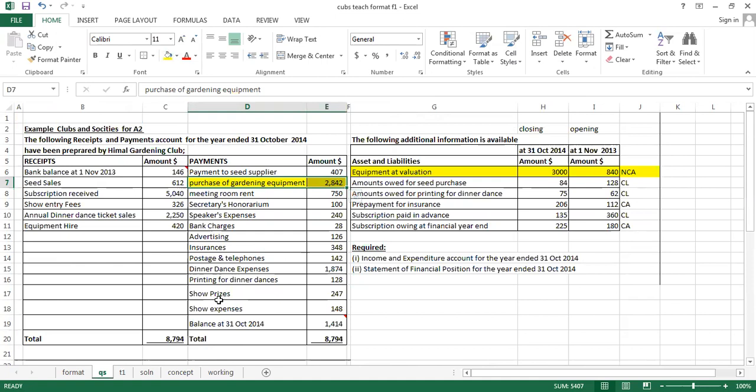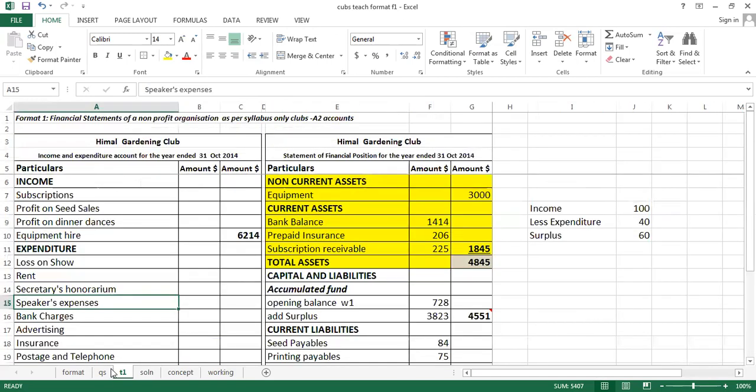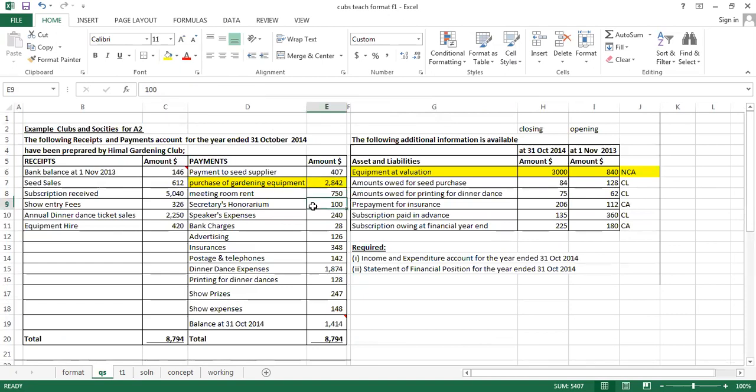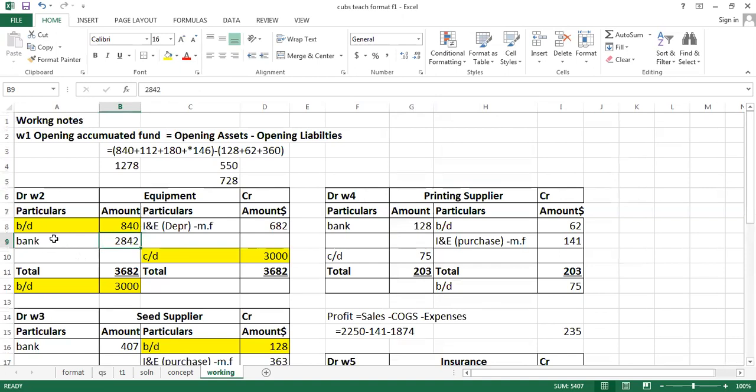Now most students have questions like which side should I place it on in the ledger? Should I place it on the debit side or credit side? Now there are two ways of analyzing this. First one, go up here to your question. First thing you analyze is that when we buy gardening equipment, we are the accountant. Gardening equipment increases in the business. Increase in gardening equipment is an increase in asset. Increase in asset is debit according to the rule. So it means we need to record it on the debit side. So here on the debit side, you record it as 2842. And when you're writing the reason, you write bank because there's an outflow from the bank. This is how we do it.